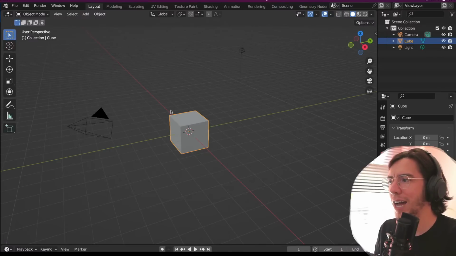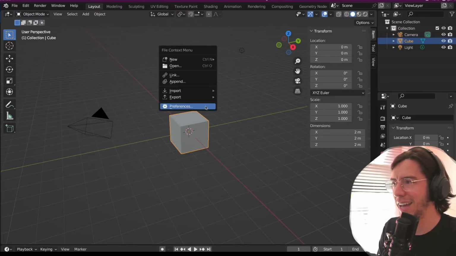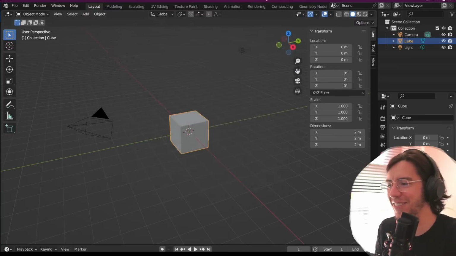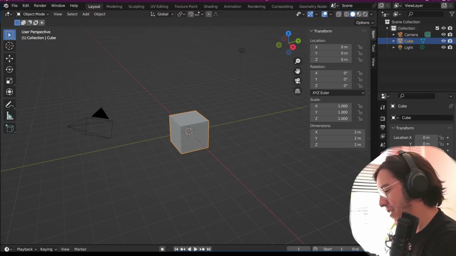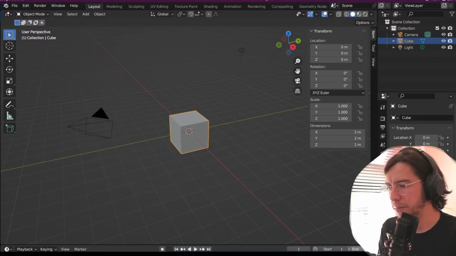And another one, which actually shouldn't even show up because it says asset shelf, but what asset shelf? I don't know what an asset shelf is because I haven't enabled it in the experimental section yet. So that shouldn't be shown there. I'm going to write that down. Asset, because tomorrow we have a meeting in the UI team, so I can mention that. It will be fixed.